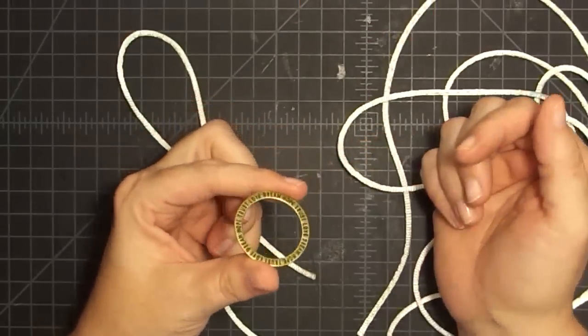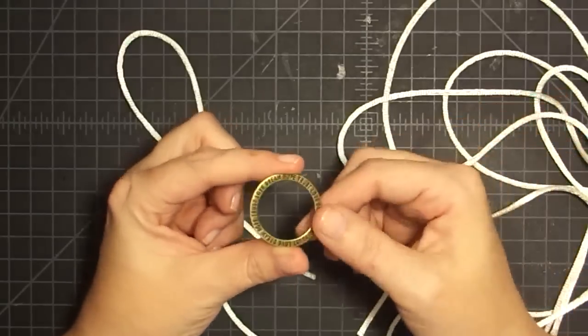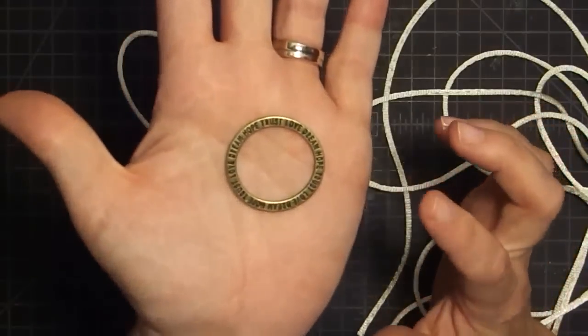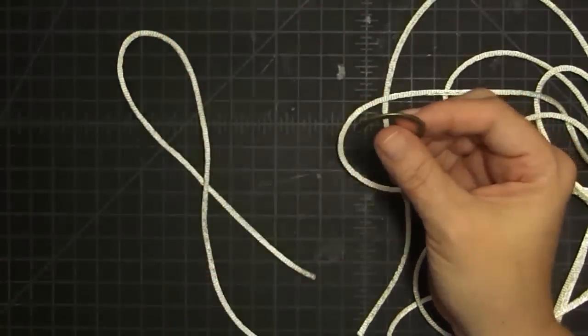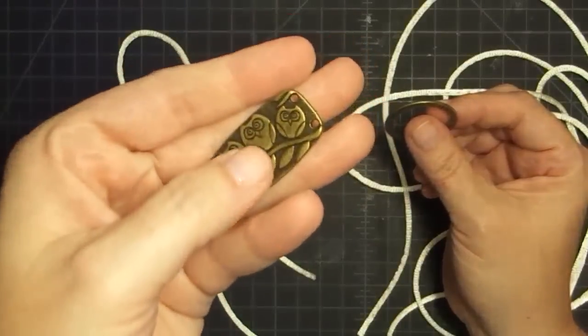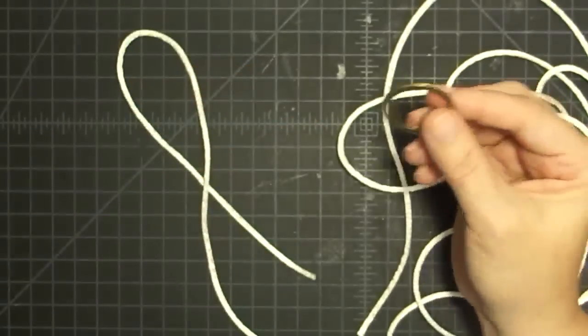Some of you know that my friend Gareth has got a store called G's Metal Embellishments, and it's really cool, the stuff he carries. This is one of the pieces. It's bronze, and it says trust, love, dream, hope all the way around it. This is the same piece, but it's silver, which is super cute. And he even has some of these guys, which I think would work for this, but these holes are a little too small for the cord I have, so you just need a thinner cord for that. But that's what we're thinking.